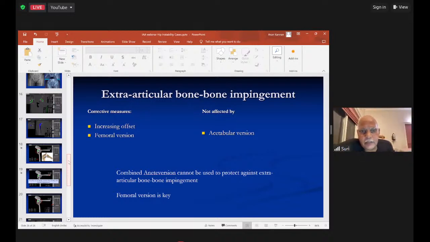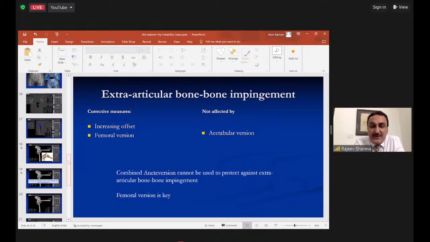I think, Arun, that's an excellent presentation of that case, because this is exploiting the robot to the full. The virtual position, virtual impingement which we are seeing is very difficult to do. If you can have that detail even before you start, this is a great tool. Very well executed. Like he clearly mentions, there is always a boundary on how much you can do on the socket and how much you can do on the femoral side. When we talk about dual mobility or a constraint, probably you're only adding to the system constraints, but that's not a solution. The primary situation should be corrected as much as possible, especially when you can see it virtually before you have actually fixed it. Absolutely.